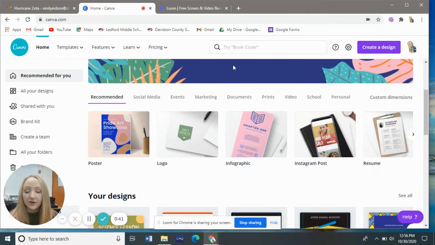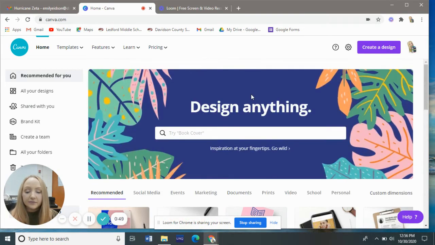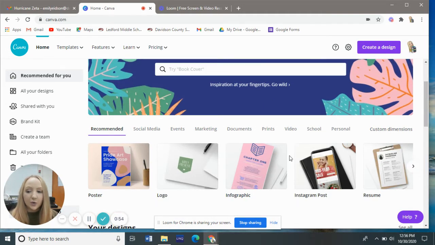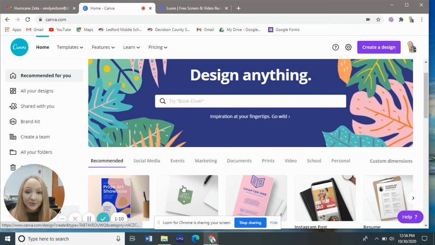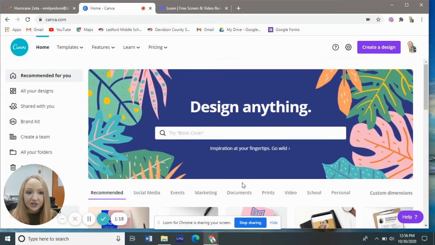It allows you to create everything from posters to infographics to resumes to flyers. And it provides you with a lot of templates so that the thing that you want to create is pretty much already designed for you, and all you have to do is go in and edit it. People are going to think that you are like a graphic design genius when you start using Canva, because all of the designs look really, really good, and you don't really have to do anything. I mean, you just edit the pre-made design. So I'm really excited to share this with you.